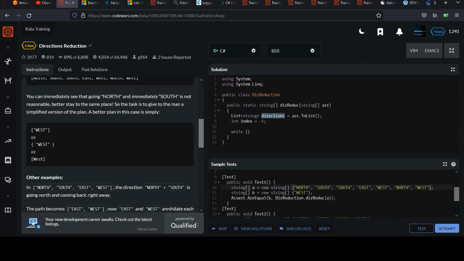So let's use test 1 as an example to visualize. In this case, it would be index 0 my first time through, right? Because I'm choosing to point at the first value, and I'll just say i plus 1 to get the opposite pair. It's going to return 0 because north and south are opposites, just like east and west are opposites. But I'm starting from the beginning and progressing onward.